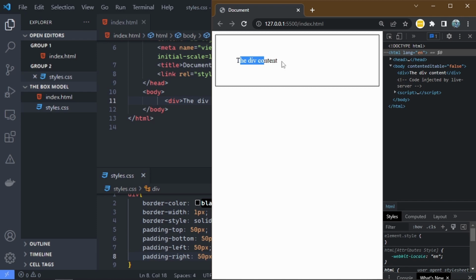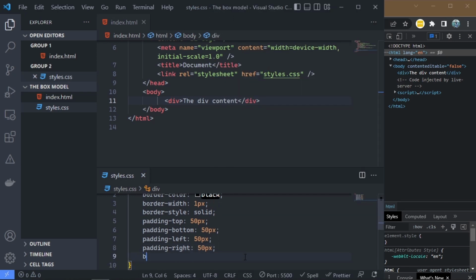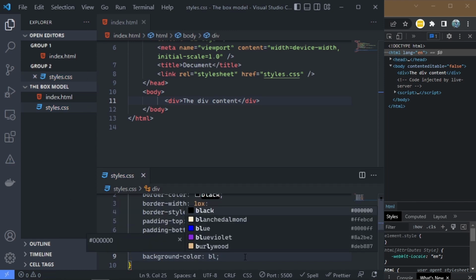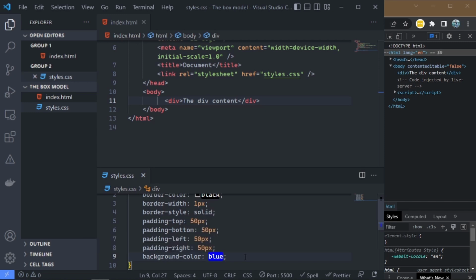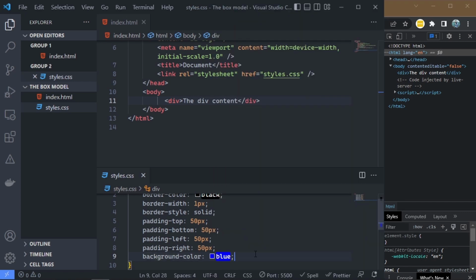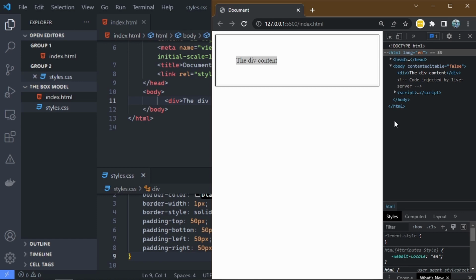If you give an HTML element a background color, the background color is going to be inside the border of the element. So if we decide to give this element a background color of, let's say, blue, if you take a look now in your browser, you see that this blue color is inside the border of the element. So the background color of an element surrounds the element content. So that's another thing you can take note of. So let's just take away the background color and things go back to normal.